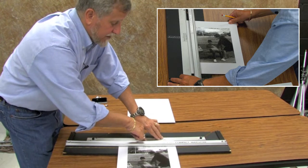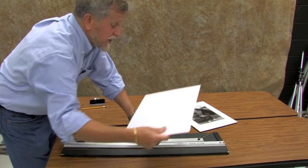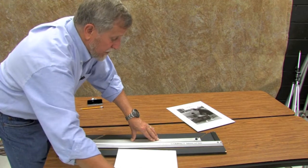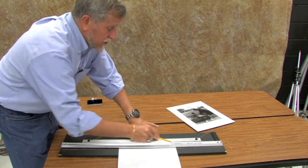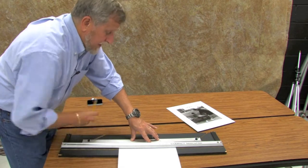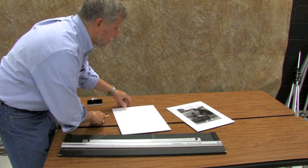So I've got this guide kind of tacked down by just holding with a lot of pressure. I'm using, again, the wrong side. The black side is going to be the face, so I have to work on the wrong side. I'm going to slide this down, and this is just holding the place of where the photo was. I'm going to draw this line right here like that. And that's the top. Might not be a bad idea to write top on it. Again, this is the back side, so it won't be visible.